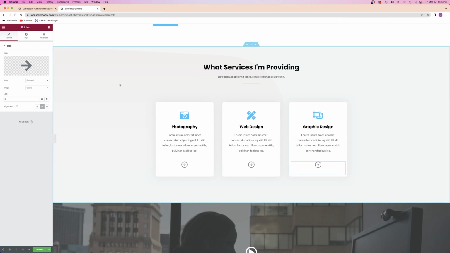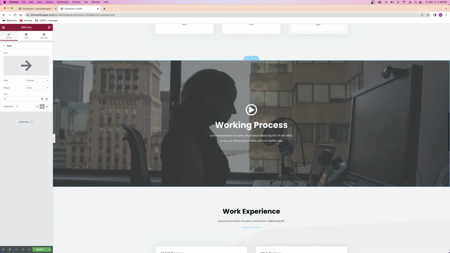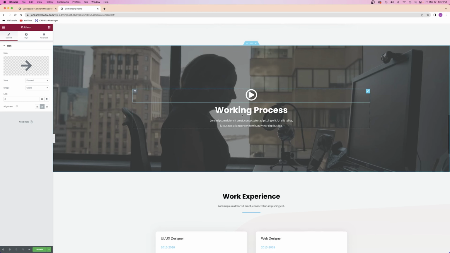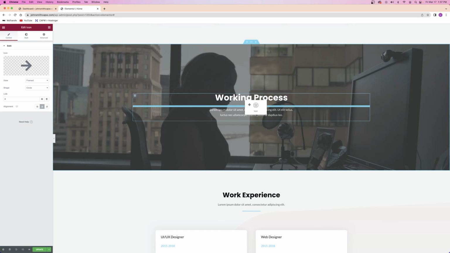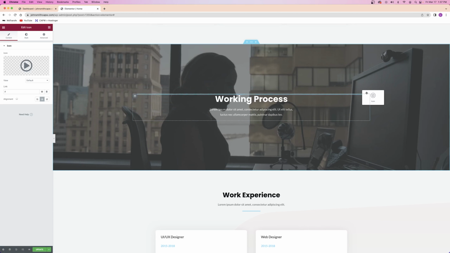I'm gonna go ahead and move on to the next section, which is this little video looking clip section. And so I'm actually going to replace this section with a different one. Now watch this. You guys saw how I can click and drag on the pencil icon like this, and I can rearrange this so I can put this icon down here, right?